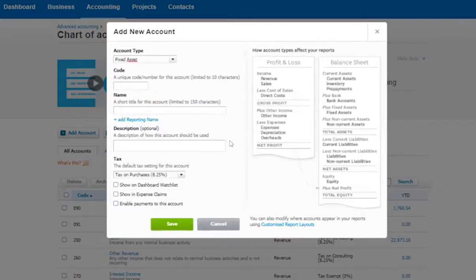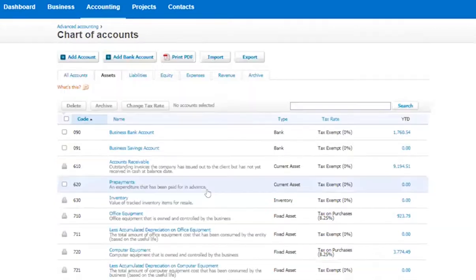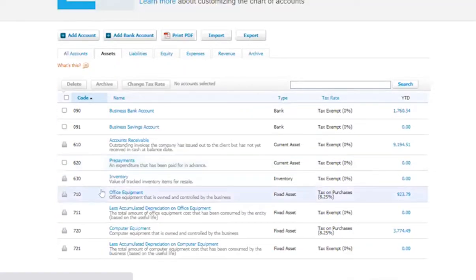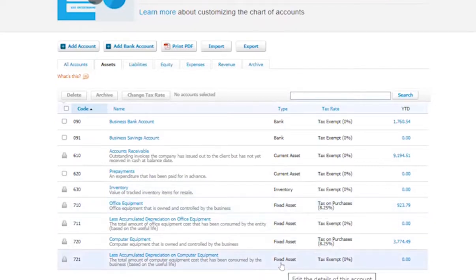So in our example here, under asset class, we would be able to see asset accounts. So you see here, now you have to set up the chart of account, the main fixed asset account, and then the contra account, which is accumulated depreciation. Both of them must be classified and set up as a fixed asset type. Because if you're using a current asset account, then that would create issues because it will not register in your fixed asset register. That's a common mistake which we will discuss later.